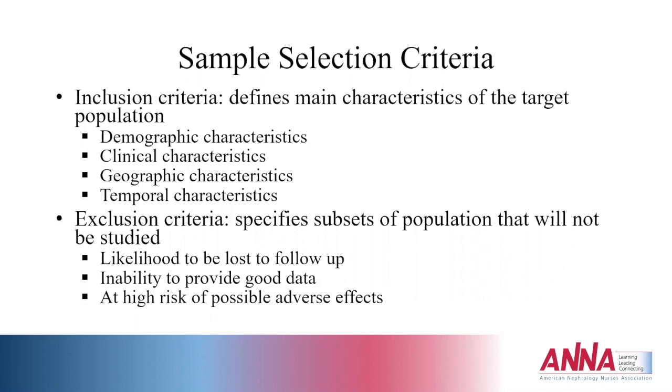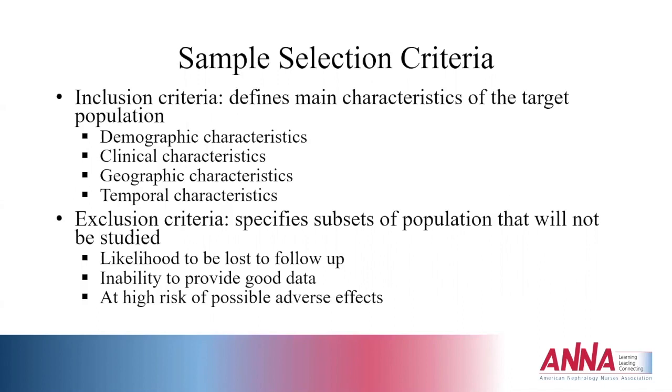Geographic characteristics may not be applicable to every study. However, this can extend beyond geographic locations on a map. For instance, in our example study, the researcher may be interested in the experience of those who are in public schools only in rural areas. So the inclusion criteria may define that.